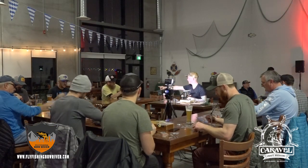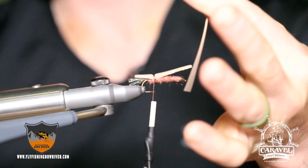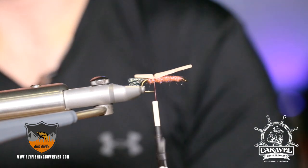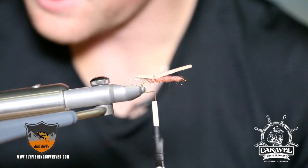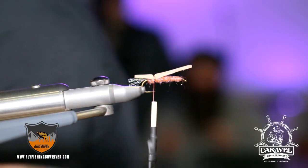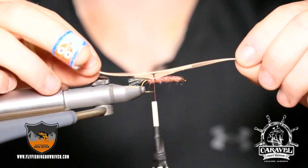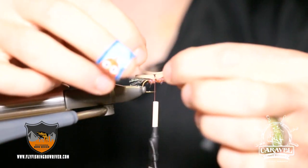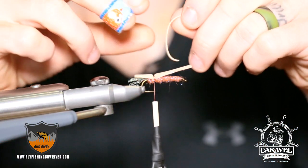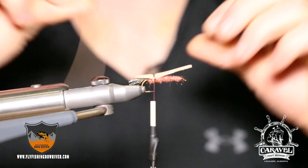So we want this length here is what we're going to use for one leg. If there isn't enough in there, just let me know when I have more here. Okay. So this is going to be for one set of legs on this side, because we need to trim them so they're about this long. So it's going to be about three times as long.